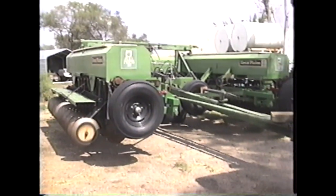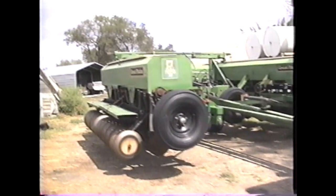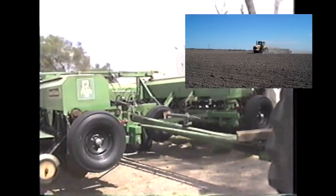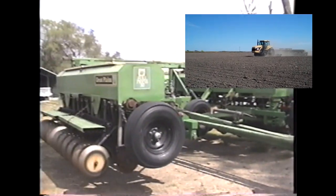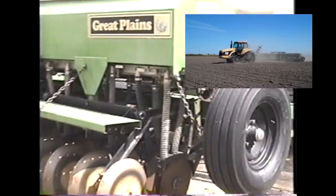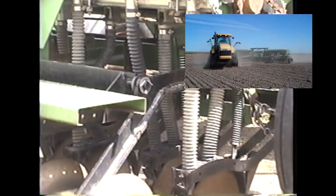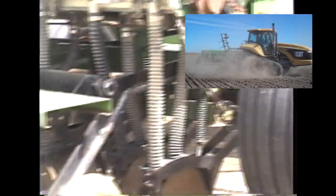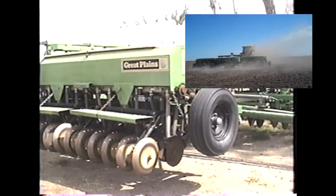This is the piece of equipment. It's a grain drill. This is what we drill the wheat with. The seed goes in these hoppers. It's in 3 sections. When this is folded out, it's 30 feet wide. Half of the box holds seed and half of it holds fertilizer. It's run by sprockets and chains that turn little feed cups on the bottom. The fertilizer runs through the back tubes, and the seed comes down the front ones. It drops down the little slot that the blades cut, and the back wheels cover it up, and it does that all in one pass across the field.